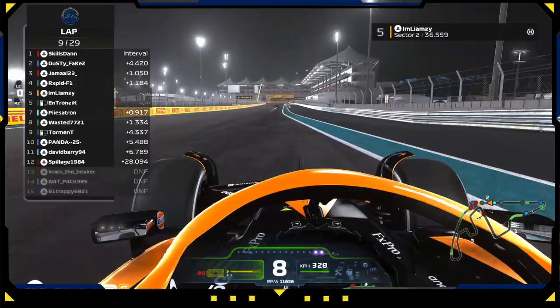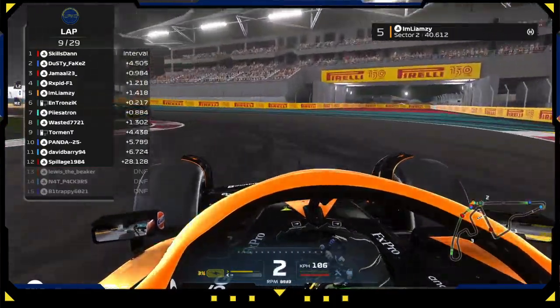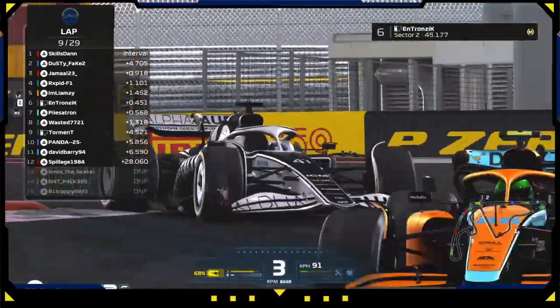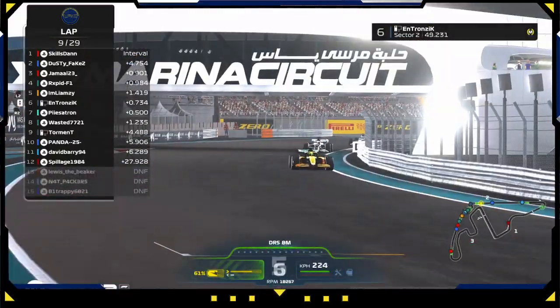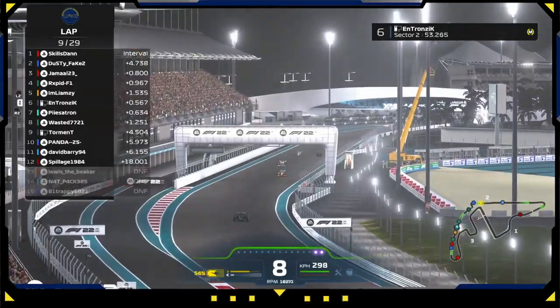As we're gonna see, Liamsey making a move on the outside of Tronzik. Is Tronzik gonna make the dive bomb? He actually isn't. He's leaving quite a bit of space, and that was a clean move from Liamsey on the outside. Tronzik right now must be furious. I'm not quite sure what the word is, but he must be furious.